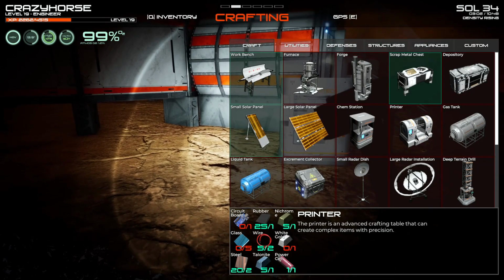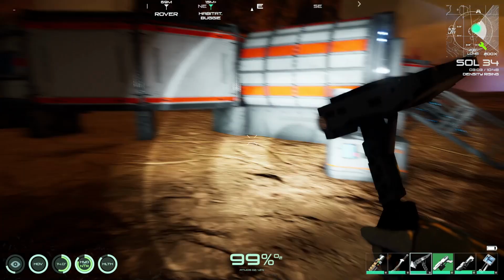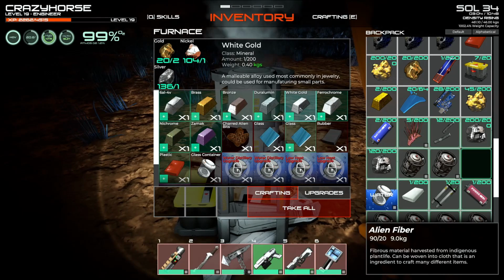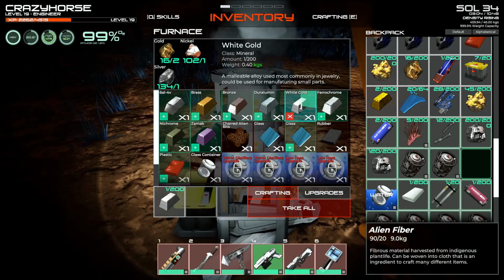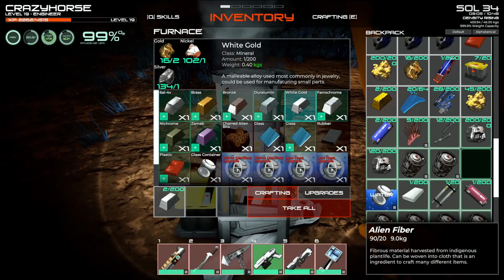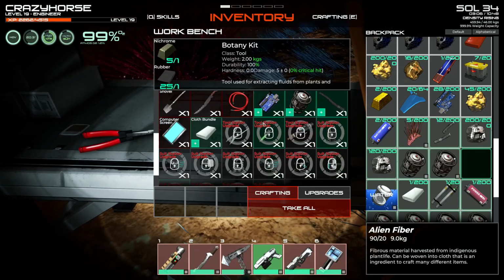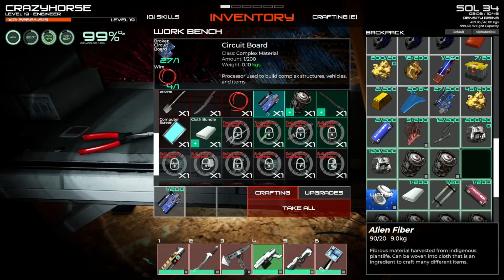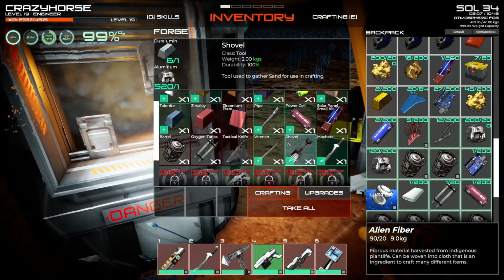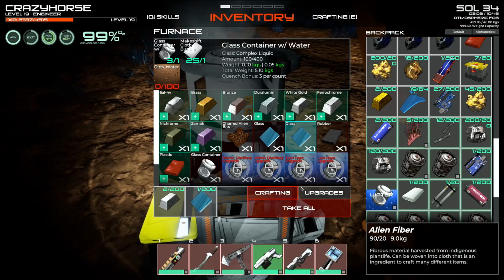I'm going to build this printer. We got the wire, so we need the circuit board and the glass and the white gold. Okay, now we need circuit board and glass. Circuit board we can make it here. And the glass I think we make in here. No, maybe the glass isn't in here, maybe it's over here. Yeah, let's make the glass. Take all.